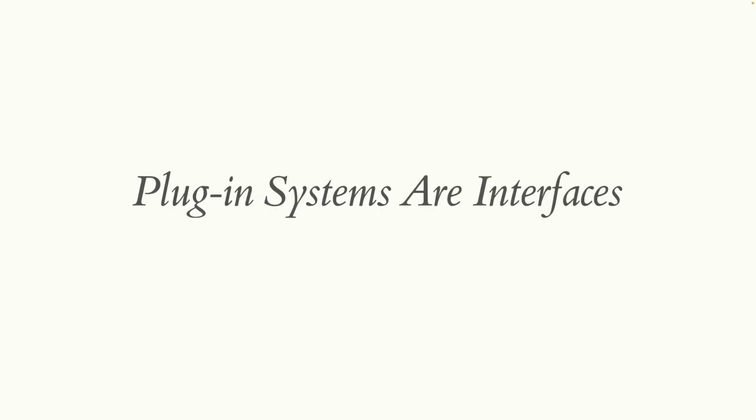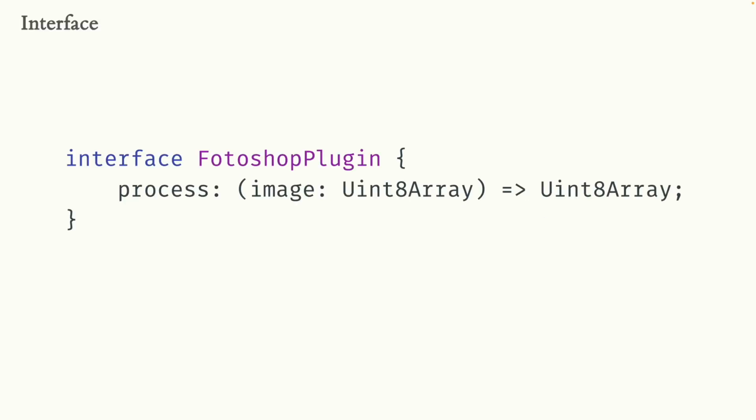So that gets me to my first philosophical idea here, which is that plugin systems are interfaces. What a plugin system really is, is an interface in your application where you've separated things, you've decoupled from it, and right now you're running your code, but in theory you could run anyone's code as long as it satisfies that interface. So let's design this interface, and we're going to use TypeScript to describe it, but we're writing this in JavaScript, which you'll see later.